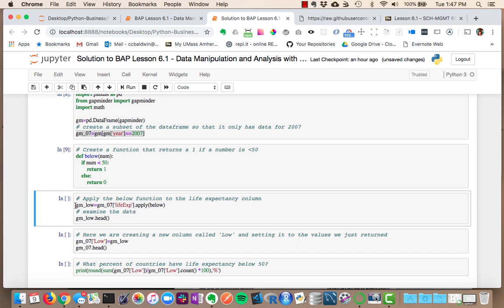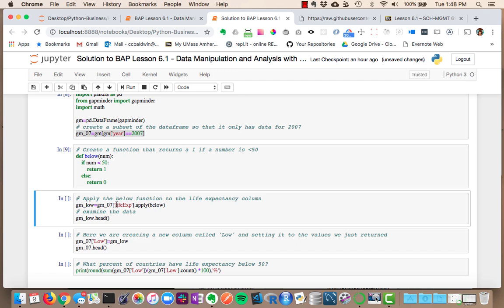And I'm setting a variable called GM_low, Gapminder low life expectancy. But I'm just using low. I maybe could have thought of a better name, but I guess we'll just try to remember that. And I'm taking from the Gapminder 07 data frame.